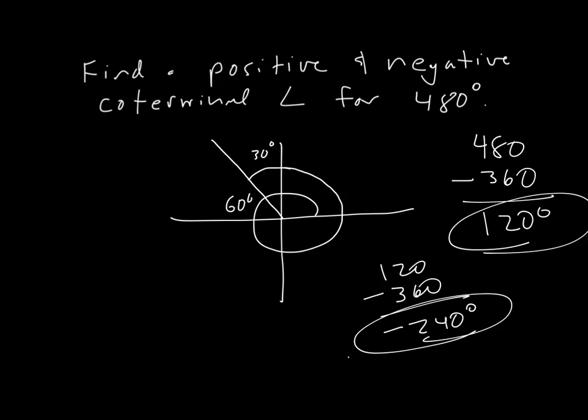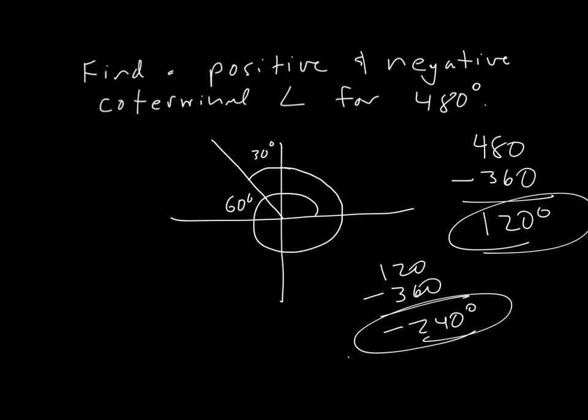There are multiple answers to these because you could just keep adding 360 or subtracting 360 infinitely, and you'd keep getting back to the same place again. Add 360, add 360, add 360. But they only want a positive and a negative coterminal angle. So since I knew I had to get to a negative one by subtracting, I just started subtracting right off the bat. That angle's still positive. There's that one. And then I'd subtract 360 again, and I'm at negative 240.